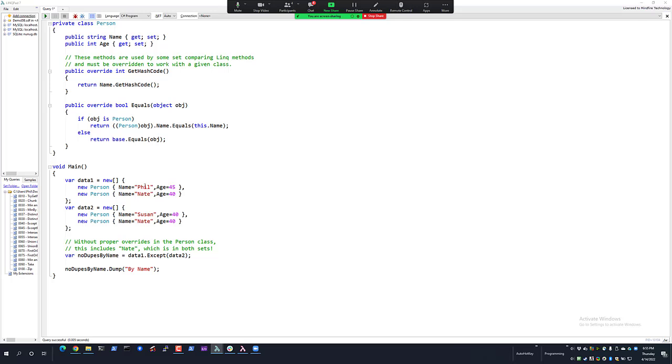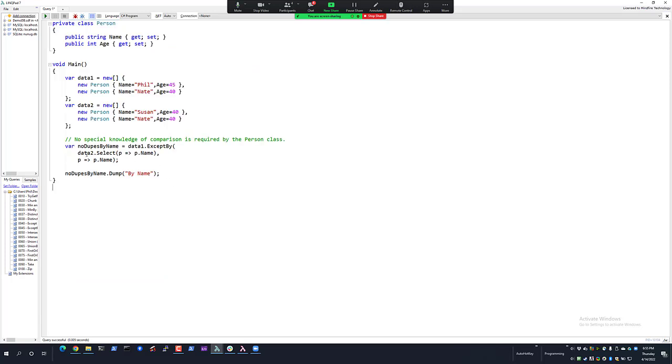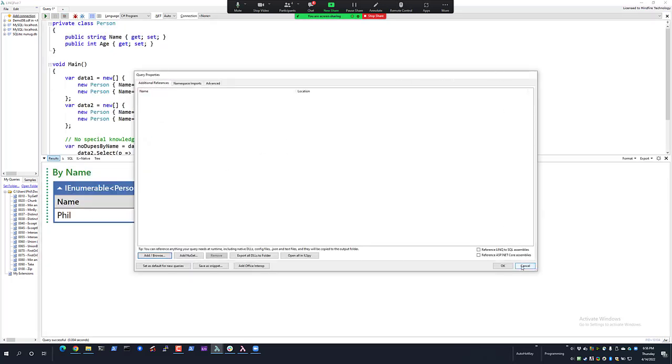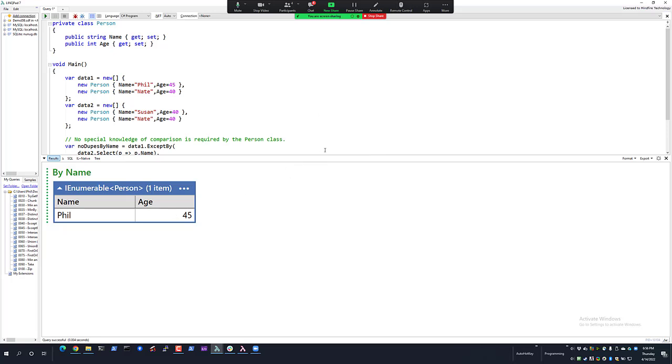But ExceptBy is just a little bit different than the others because of the way it works and the way it has to compare things. It doesn't take two persons and then a person selector. It has to take a data set of not person, but name, so that it can compare the result of this to the result of this. And so this dot Select is used in the ExceptBy, but it's not used in some of the other set type operations. So this looks about the same, but we have our compact version of person, and the ExceptBy just takes these expressions right here to do its job, and then we get fumble fingered, sorry, and then we get the same output. So that works.